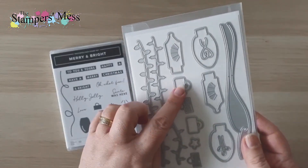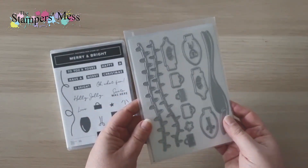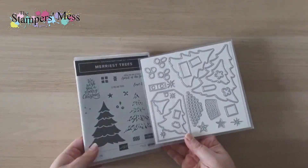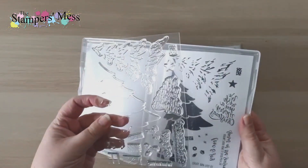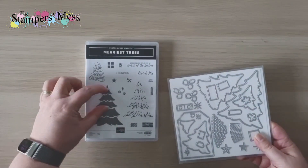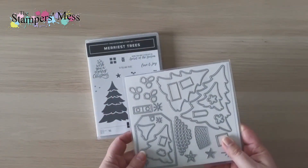I keep looking at some elements as mugs, but they're actually the tops of lights that go vertical — I might play with that idea anyway. The next bundle is the Merriest Trees bundle — a Christmas tree set with dies, decoration pieces, tags, and all elements including a 'We Wish You a Merry Christmas' greeting that fits inside the tree. The different die pieces cut different parts of the tree in different sizes, so you can have a five-, four-, or three-tier tree — stamp once and cut the size you want.